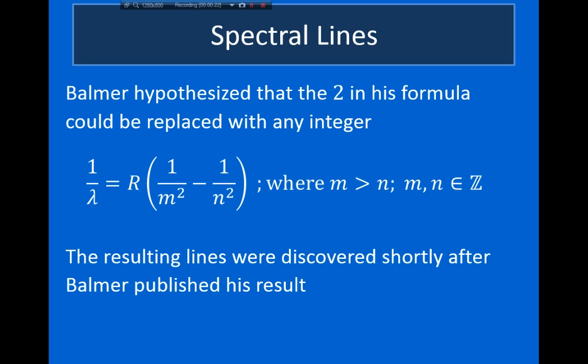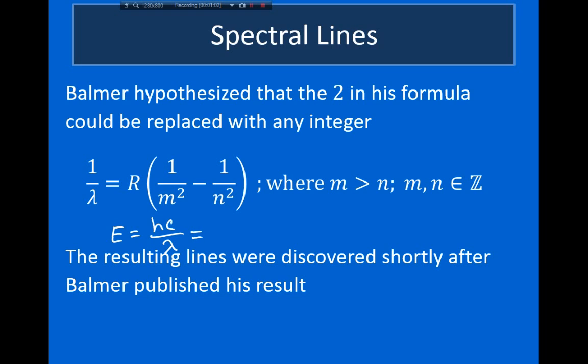So the next major model of the atom came from another physicist named Niels Bohr. And what Bohr realized was that what this formula is really telling you is that the electrons inside the atom can only absorb photons with very specific energies. Because remember that the energy of a photon is equal to Planck's constant times the speed of light divided by the wavelength. So if the electrons inside the atom can only absorb photons with very specific wavelengths, then the electrons can only absorb photons with very specific energies.